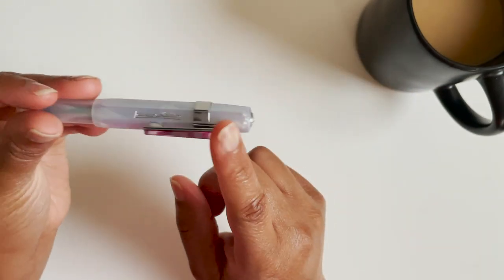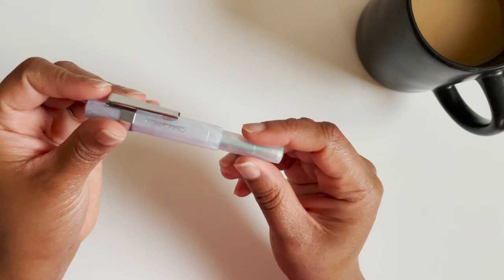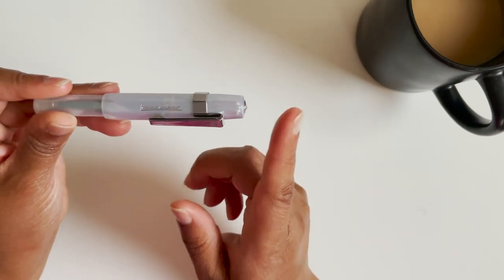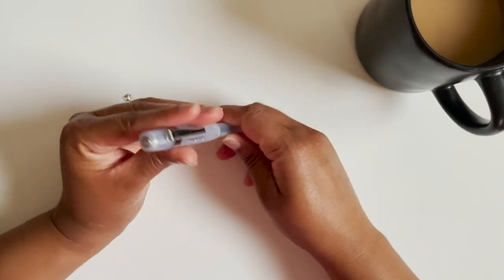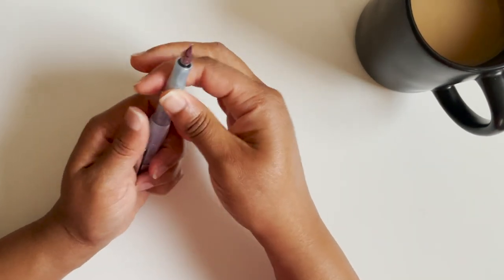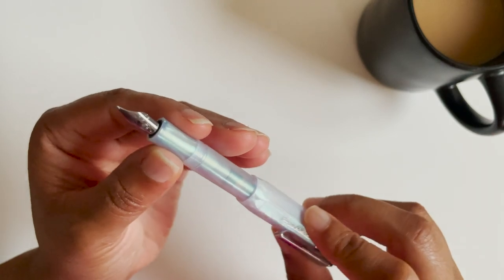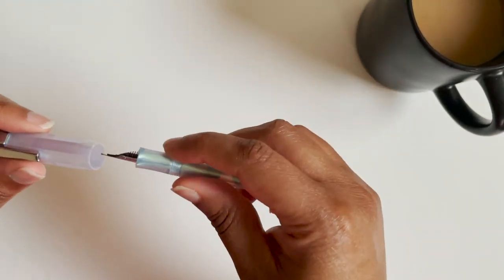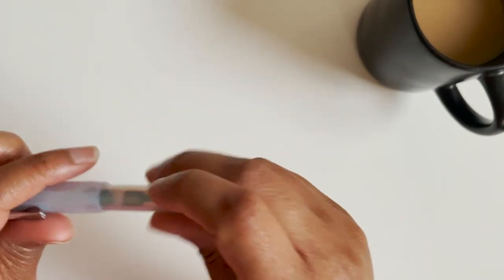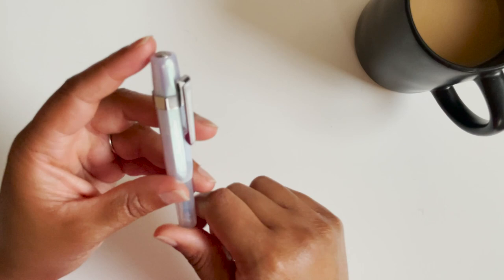It looks great with a silver clip, but I also got a black clip. So I'm gonna put that on this pen when it comes in and see how it looks. But right now it's just borrowing a clip from another Kaweco I own. This one has a broad nib that writes oh so perfectly, and I am stunned. It makes me want to buy another Kaweco. Not that I need one, but I got it in the broad and it's so juicy and wet. And I will show you what that looks like in just a minute. So this is the first one.